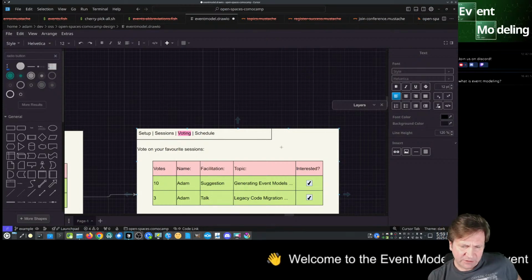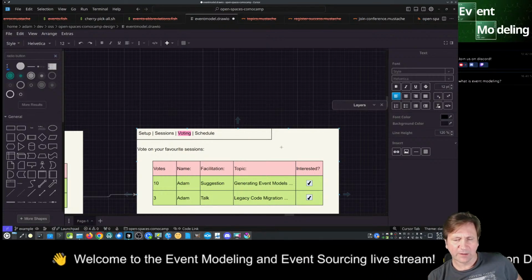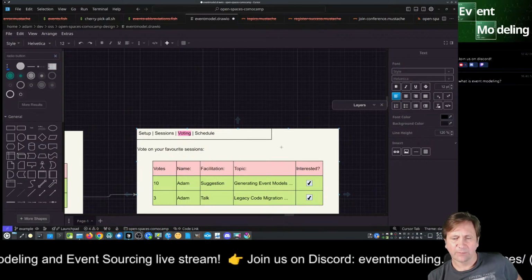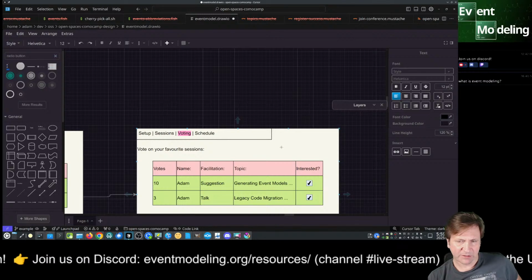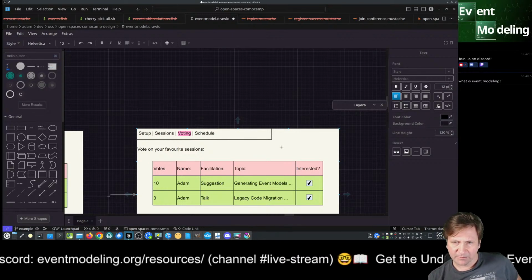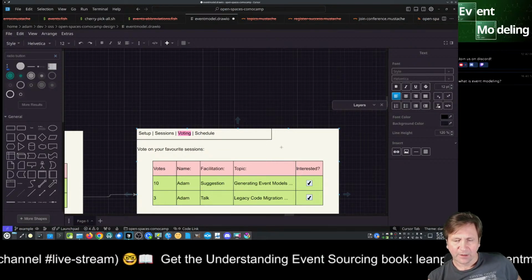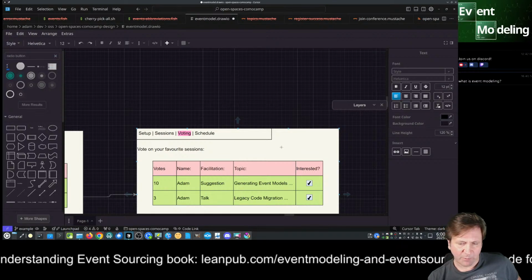Because usually what you have at this unconference is that people walk up to the front of the main hall, and for this generating event models talk that's on here, if I was suggesting that, I would have to walk up and in 10 seconds say, hey, my name's Adam, I want to talk about generating event models through AI. And maybe another sentence about why that's important to me.